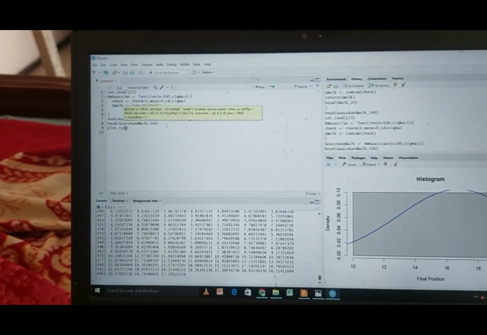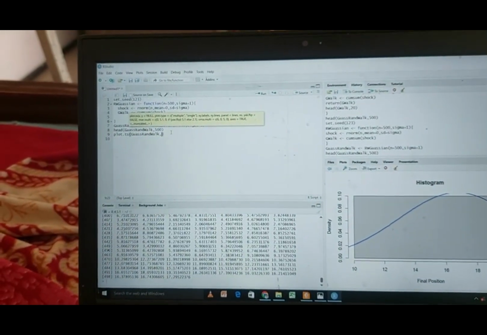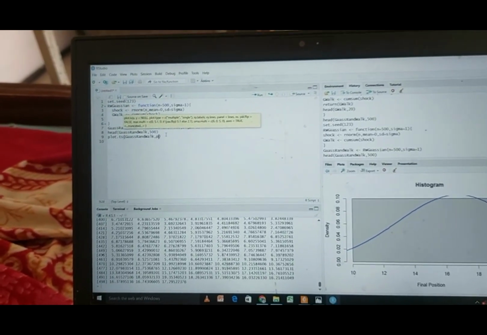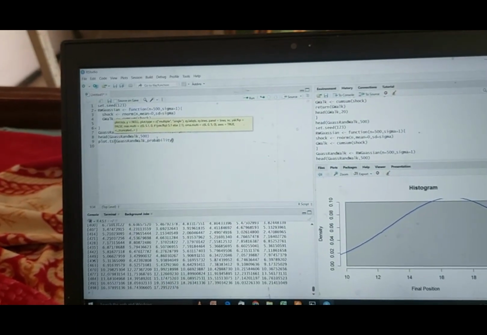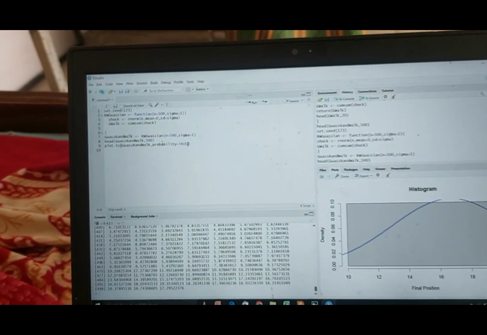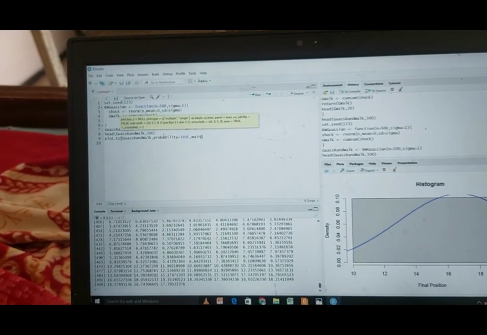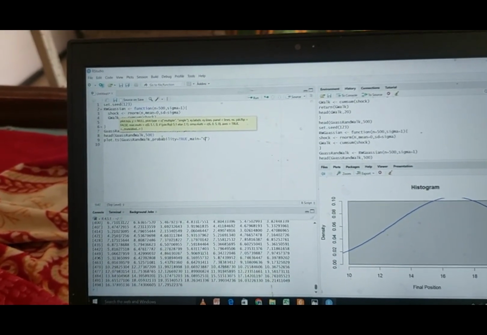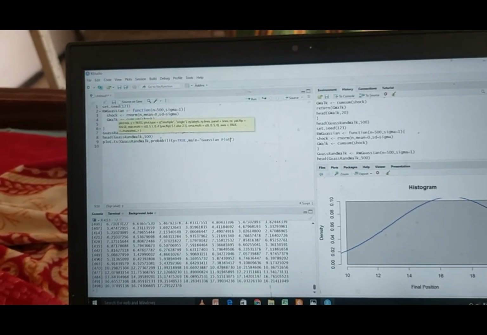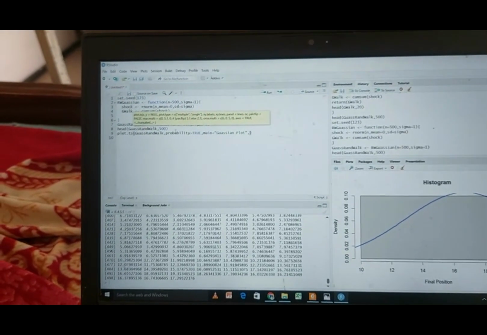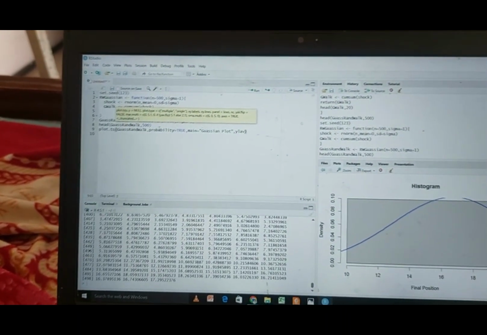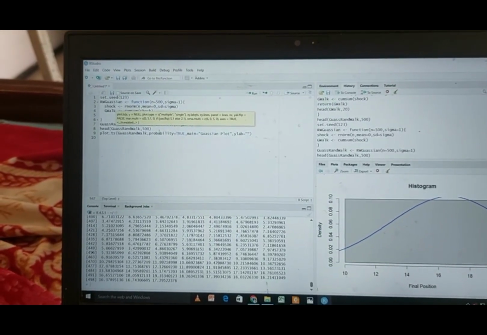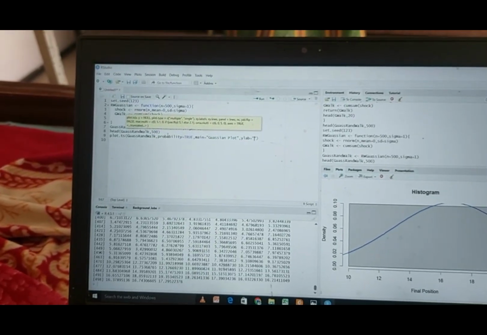For me, the x is the Gaussian random walk, and here the probability is true, and main is equal to, for example, I want to name it Gaussian plot, and the y label is equal to the position.